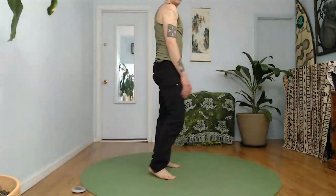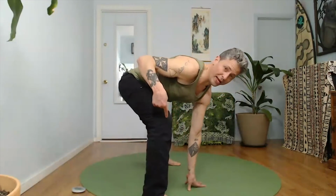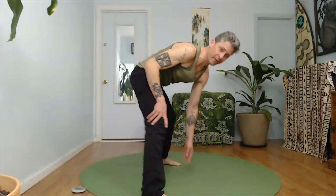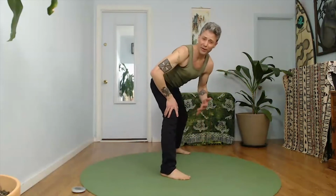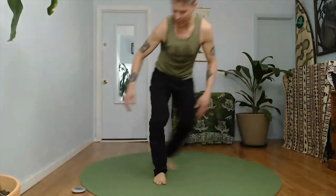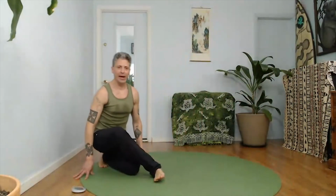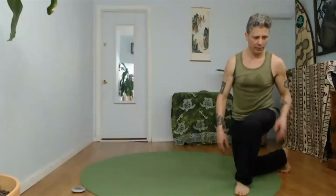Okay? We'll step out to the side. Just kind of play around with loading the knee and the ankle and the foot in different ways. Got about 25 seconds left to enjoy this beautiful movement pattern. Just stepping out into different directions and getting into a nice lunge.